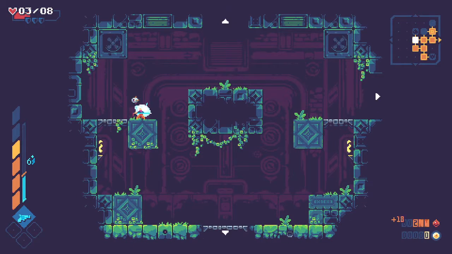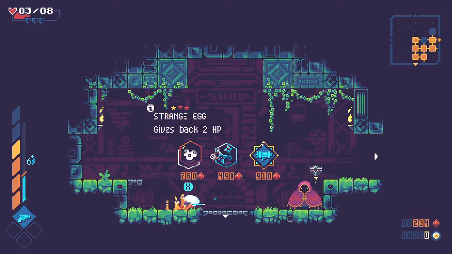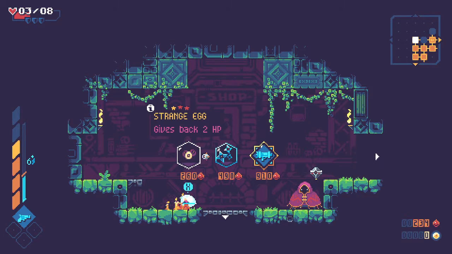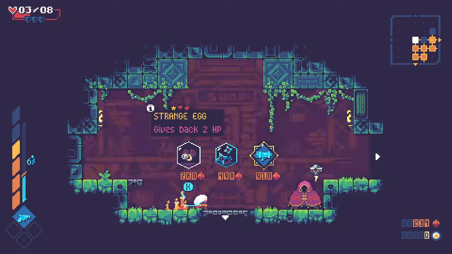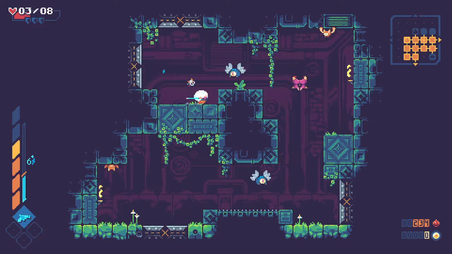Three HP left. That's bad. What do we have in here? Gives back 2 HP. I'm interested in that one, to be honest. But we cannot afford it.